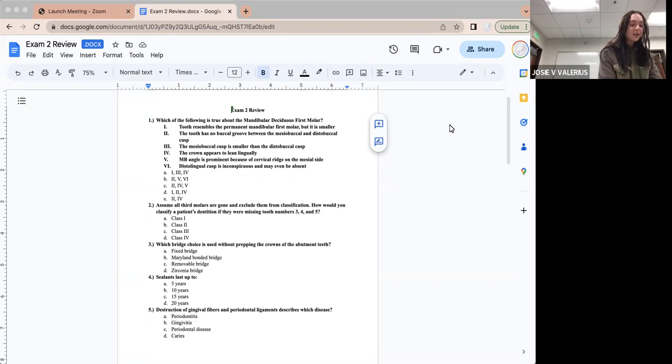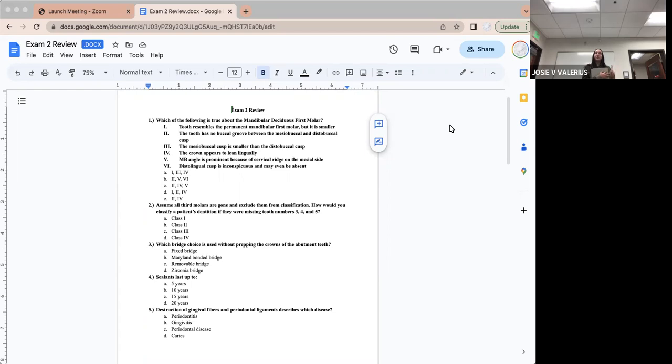So starting off with deciduous anatomy, I would recommend making sure you know which ones look like the maxillary. So go back, make sure you understand overall the differences between... sorry, I meant permanent, not maxillary when I said that earlier. So make sure you know which deciduous teeth resemble which permanent. Make sure you understand the general characteristic differences between the permanent and deciduous.